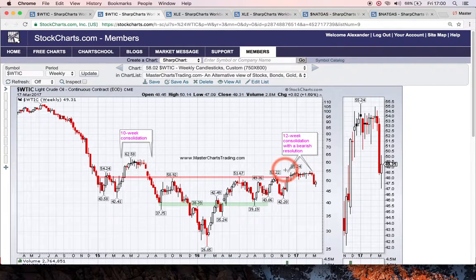So here is a weekly time frame, and this was indeed a very long and also extremely frustrating sideways chop. Neither the bulls nor the bears were able to make any money in this chop for 12 weeks, basically 3 months. Finally, we had a big breakdown, and I think we may see lower prices ahead. My best guess is that we at least will retest the November lows here at around $42, possibly lower at around $39.